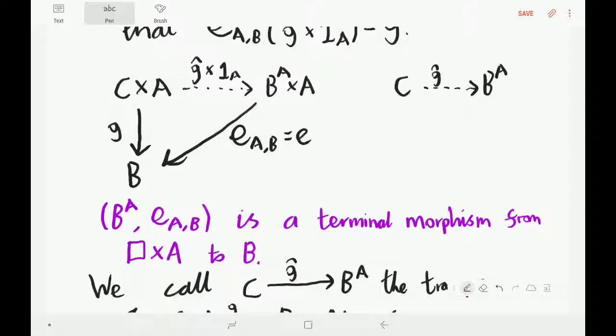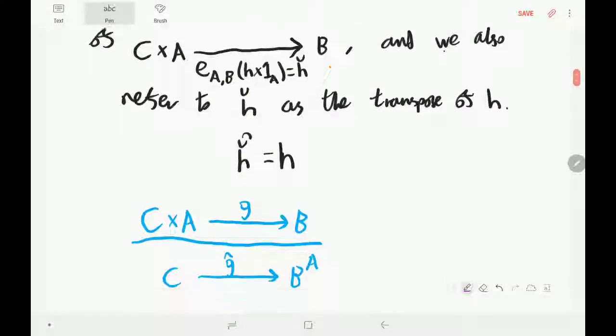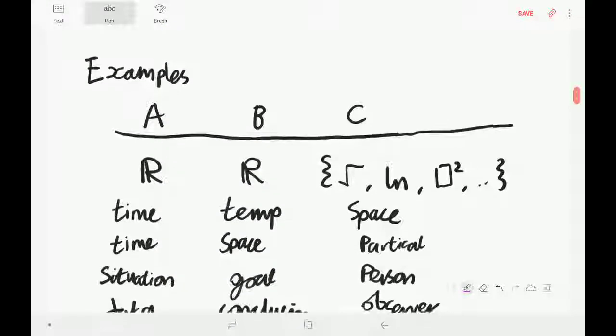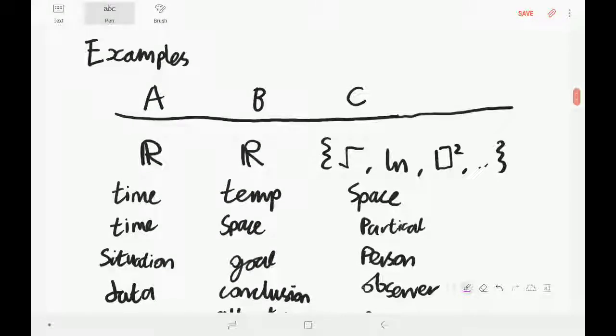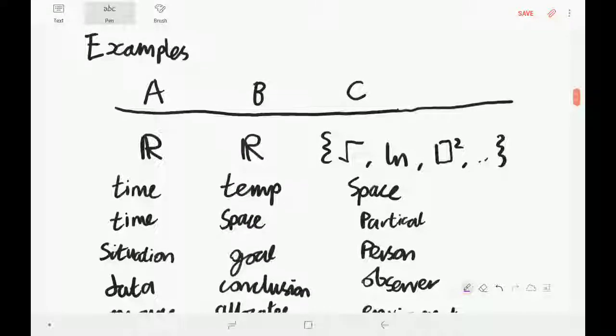And I will go over again what this notation of doing the product of arrows means later, in case you've forgotten. Okay, so let's look at some examples then. These are all really examples that could be viewed as happening in the category of sets.